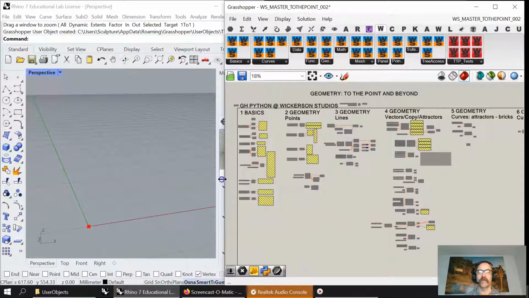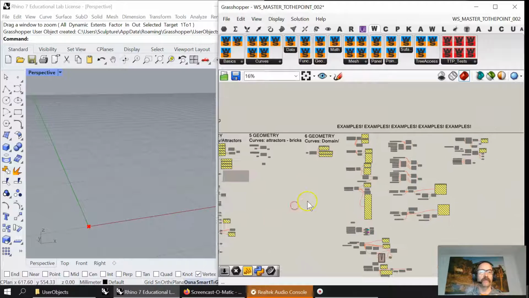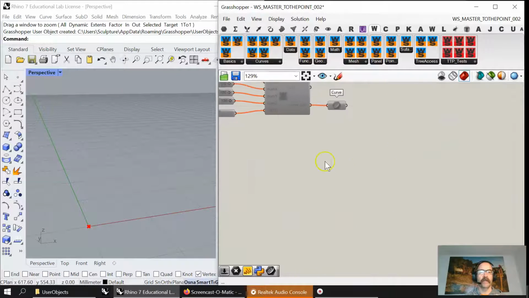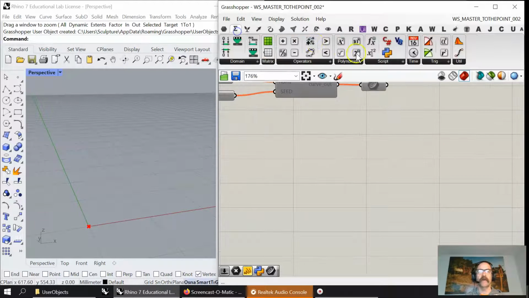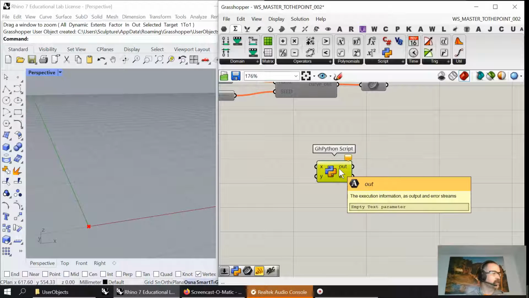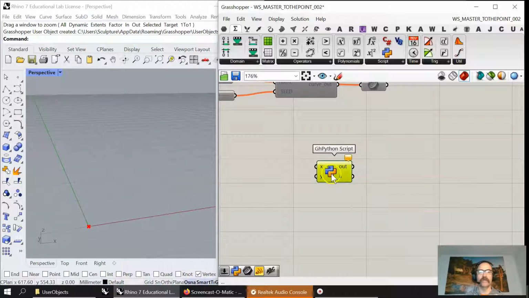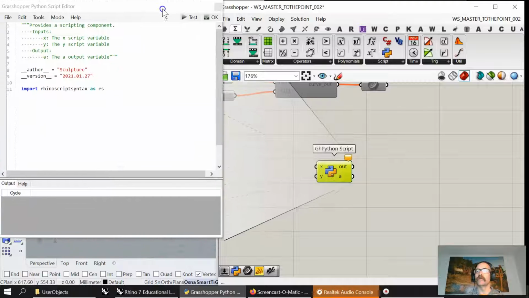So let's just shrink this down. We may not be producing too many fancy geometries to start, but like anything, let's get in here. Let's go to the Maths tab and start with the one and only node we need to focus on, unless you want to try some C#. And let's open it up into the editor and see what we can do.